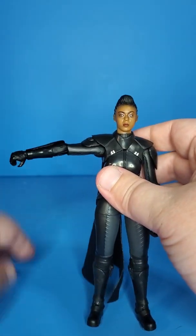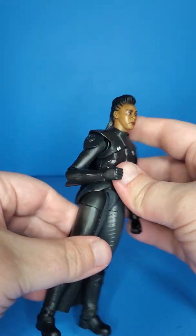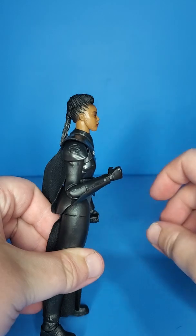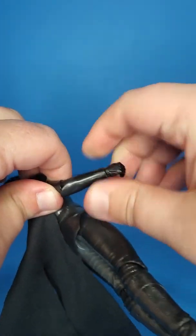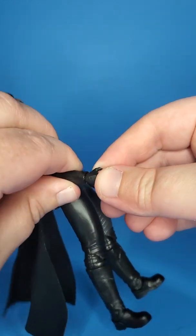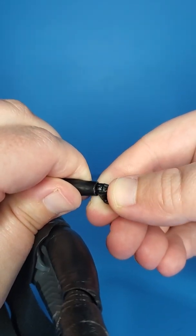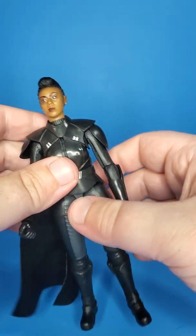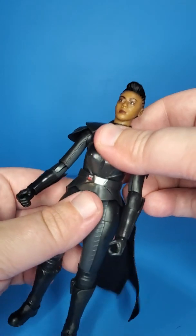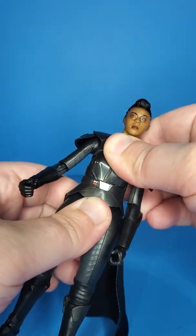She can move her arm out that far. Her single jointed elbows do get past 90. Very nice. And then they swivel, of course. She does have, let's see here, up and down hinge on the hand, swivel, of course, and the abdomen, there is a nice ball hinge here, which gets all the good movement.